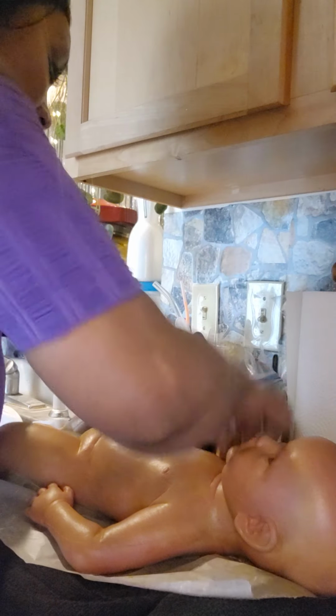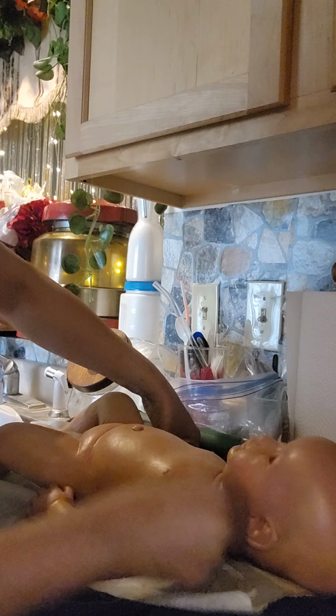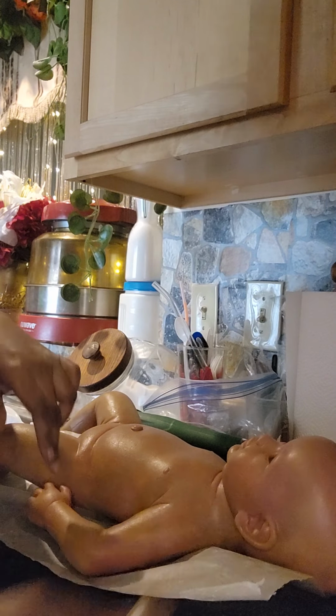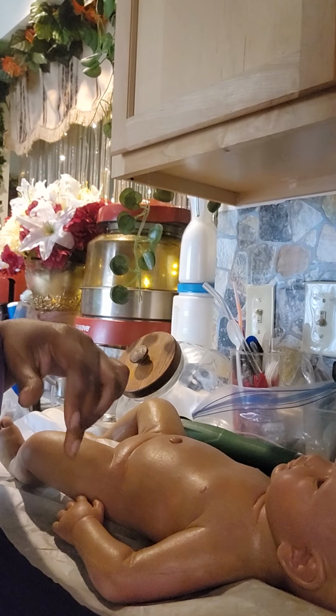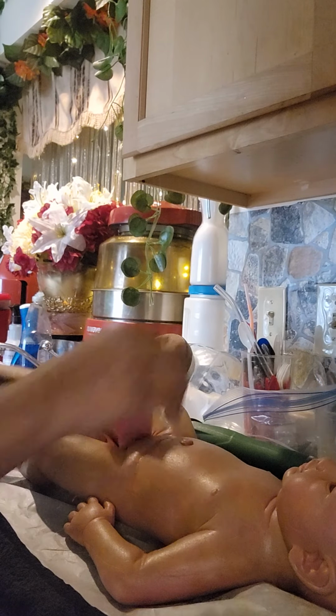So this is my first layer of skin tone. Like I said, I'm building layers. I can't just put them on there quickly and expect for it to do what it needs to do. So I'm gonna try to cover her little part and show y'all what she's looking like.